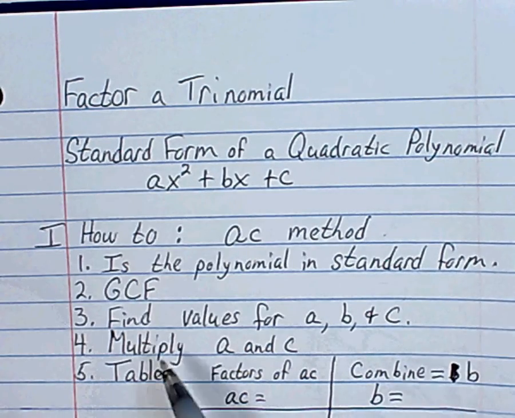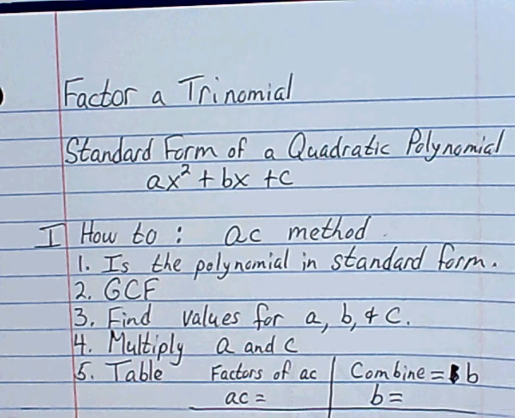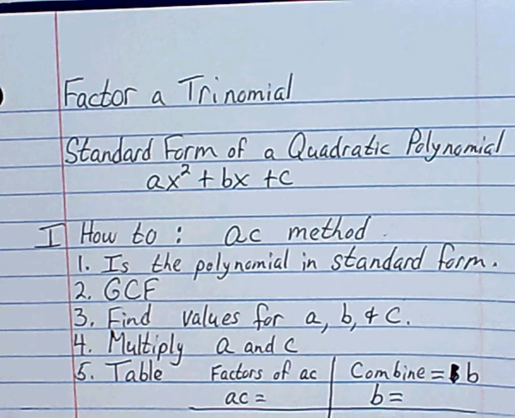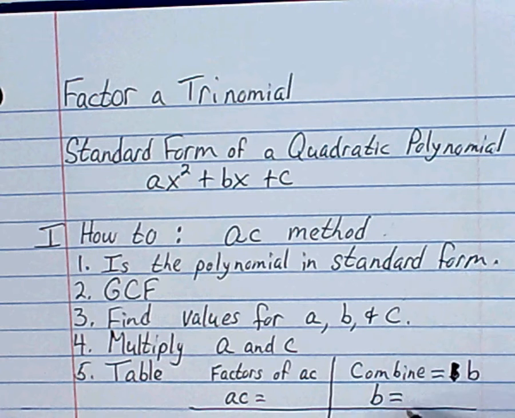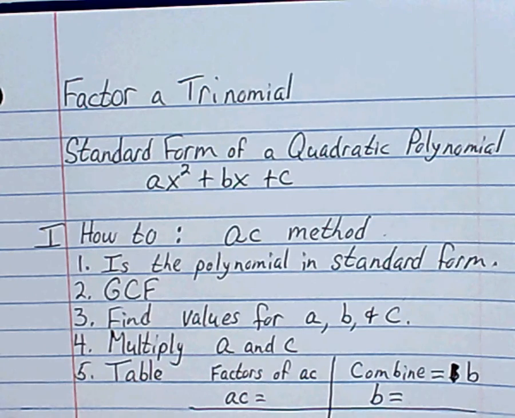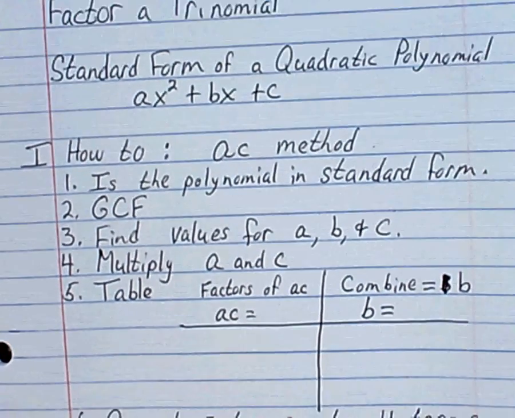We're going to multiply A and C together. Then we're going to go to a table where we start listing factors, numbers that multiply to give you whatever the product is of A and C. And then over here on the right, we're going to see if those actually combine to give us our B value. We'll convert to 4 terms. We'll take the 3 terms, make them into 4 terms, so we can put those 4 terms inside of the box, working backwards. And so now let's actually get to our example.